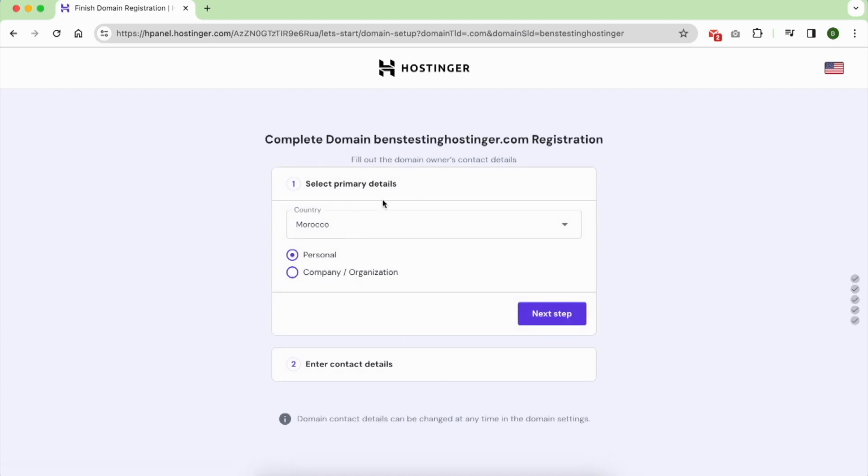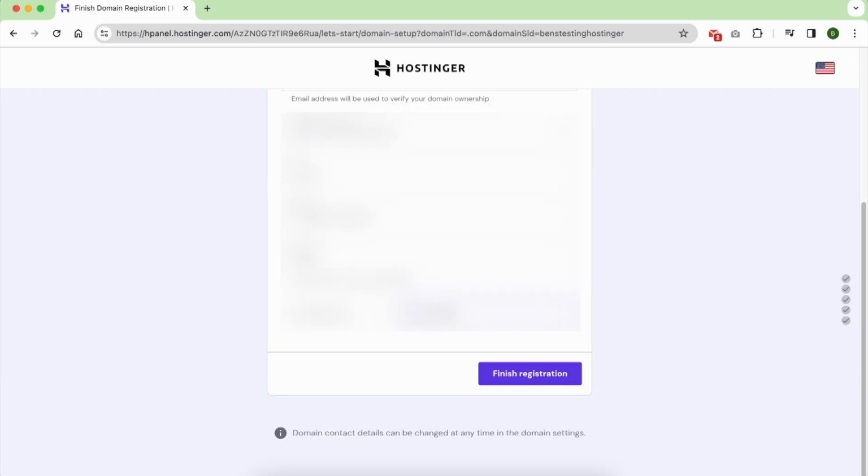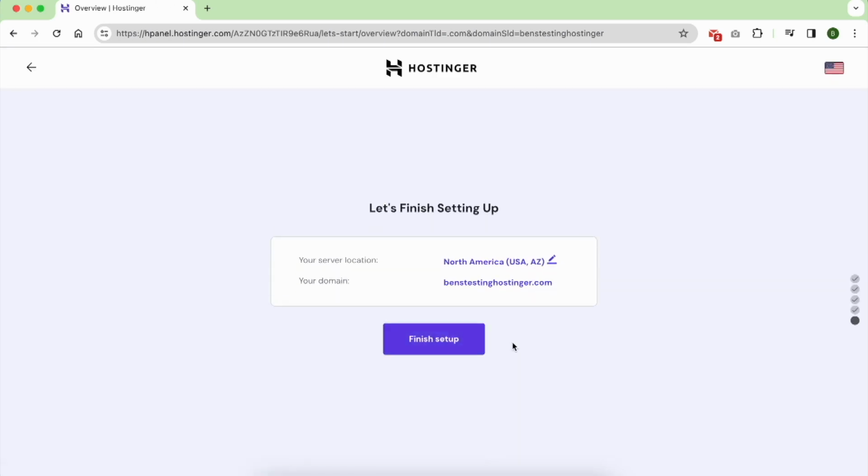Now fill in your domain name details like your first name, phone number, email address, your address, and also country. Now select your server location.